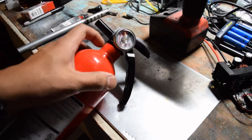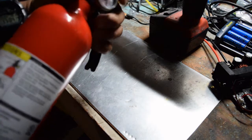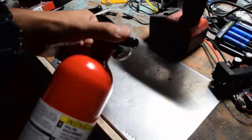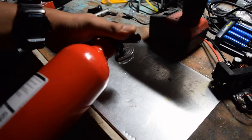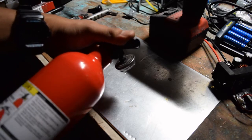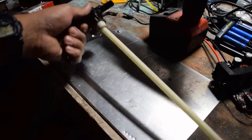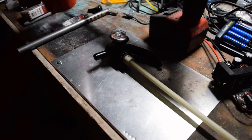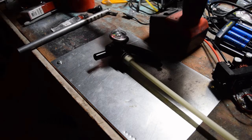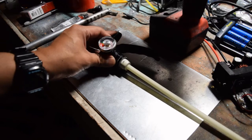For this style, it's very easy to crack it open. All you got to do is grab it by the base, put your thumb on the nozzle, and then you twist lefty loosey righty tighty. They're never on there too tight, which leads me to suspect that this is the reason why they leak so profusely over time. So this is not only a great way for you to save money, but that fire extinguisher hooked up to your garage door near the kitchen that's out of pressure, you could actually service this and then bring it back to serviceable pressure.